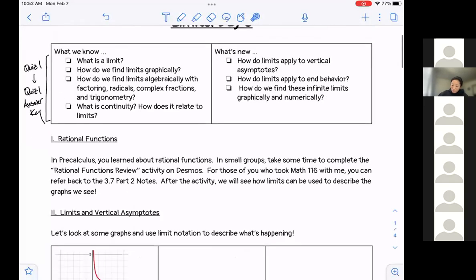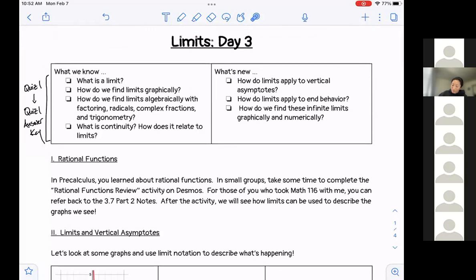All right. So far we've talked about what we know, what's new, rational functions, and that Desmos activity was meant to be a review of content that was learned in pre-calc. Now, I think we're all in different places here. So for some of us, maybe it would be beneficial to go back over that review again on our own time. Maybe it would be helpful to come talk about it in office hours. And keep in mind when I'm saying this is a good review, it doesn't mean, well, if you didn't learn it in the past, I don't feel bad for you. It means it's going to be important, and I'd love to help you make sure you understand that so that the rest of the content also feels good to you.